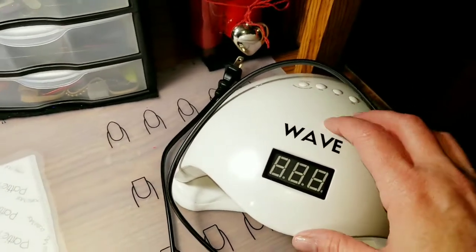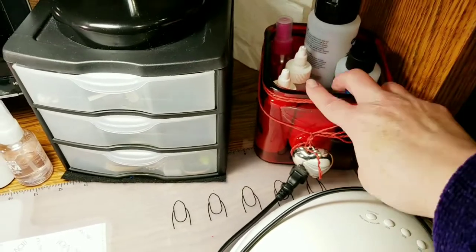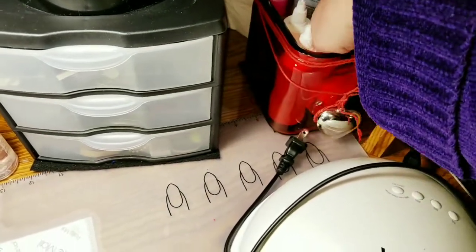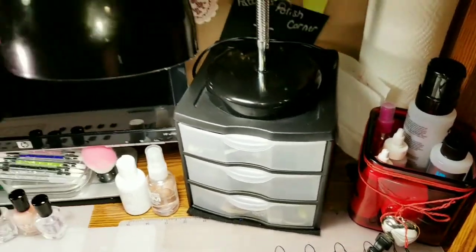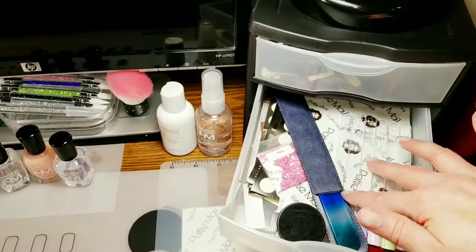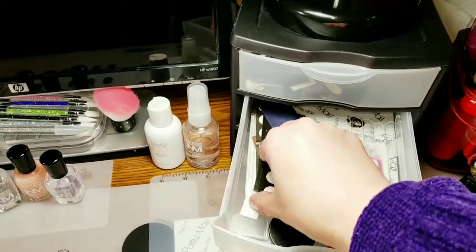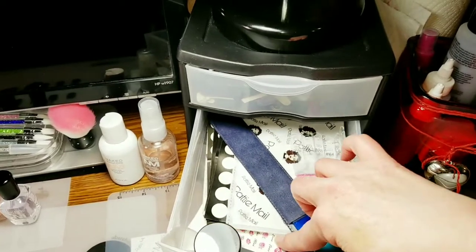My gel lamp sits right there. Here I've got some glass containers — my sister-in-law gave them to me so I didn't purchase them. That's why they're red; they don't match anything but they were free. I have all my acetone stuff in there: acetone and alcohol, a little jar of travel acetone, all that kind of acetone-y stuff. I've got some paper towels back there and my lamp here. In this drawer I have my favorite nail file so it's easy to get to. I've got some swatch sticks from Wave Gel, some stickers for marking gels, Moira foils, and some stickers in there.